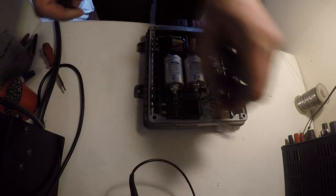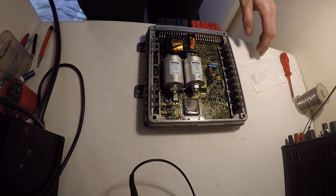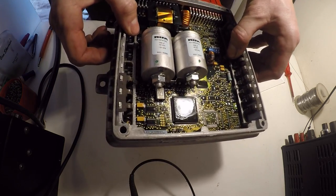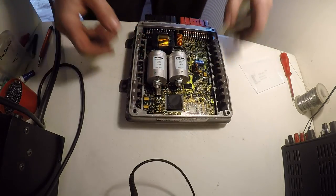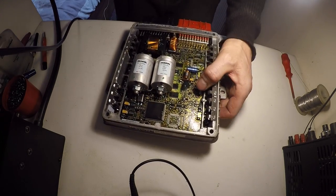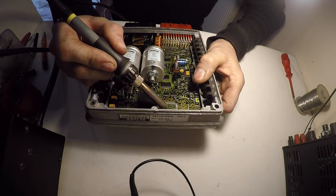So just heat up the soldering iron. Not the best camera for this really, but you get the gist of it anyway. So I just clean up all the pads with the soldering iron, nice and quickly.